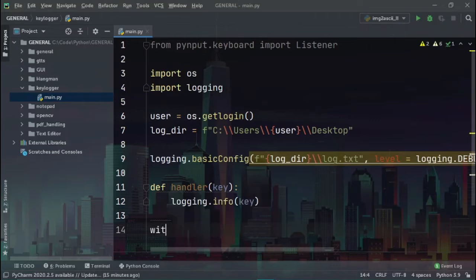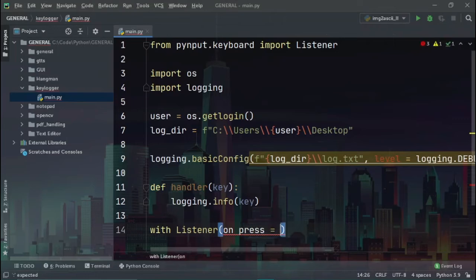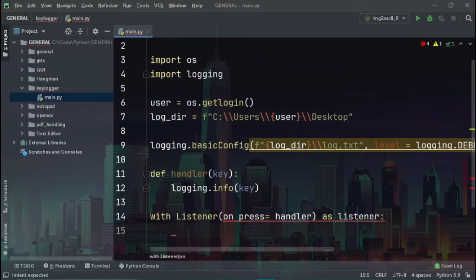We will do this by saying with Listener, and we will give it a function, say on_press is equal to handler, as listener with a small l, and then a colon, and here I will say listener.join.